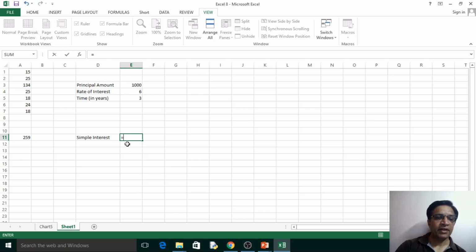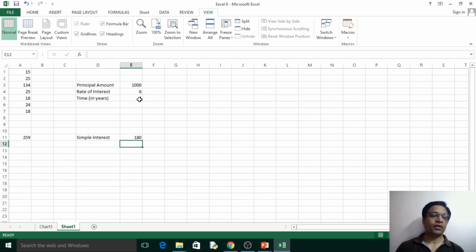I have written equal to, taken my mouse pointer to this cell and clicked, multiply sign by pressing the shift key, multiplied by this, multiplied by this, divided by 100, and I just press enter. So I'll get a simple interest of 180 rupees when we calculate for a time of 3 years.